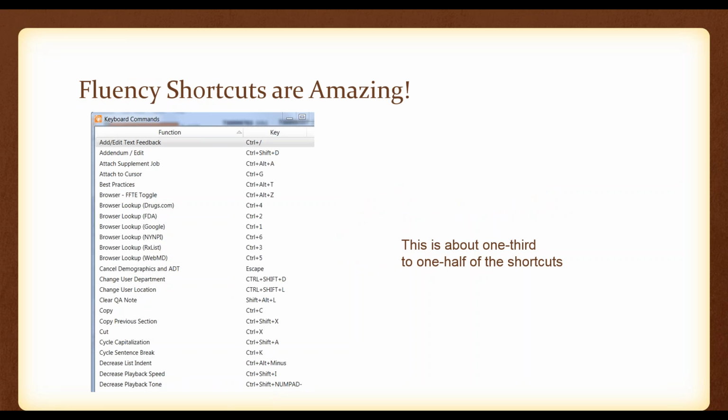I went ahead and looked at Fluency as well, because I'm one of the practicum instructors, and this is a list of only about 1/3 to 1/2 of those shortcuts listed there. It's phenomenal how many shortcuts they have for you to use. And again, you can't learn them all at once. It is a matter of which ones are important to you, which ones work. I've tried some shortcuts for a while and decided that is just stupid. I don't like it, I'm not doing it. And so I replace it with a different one that I want to learn. So I do encourage you to think about those kinds of things as you go along.